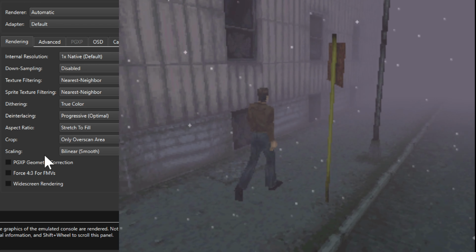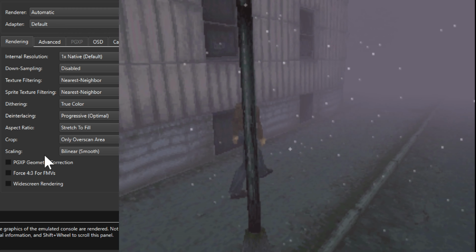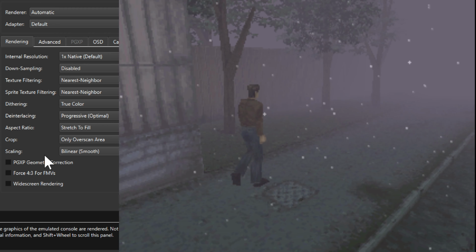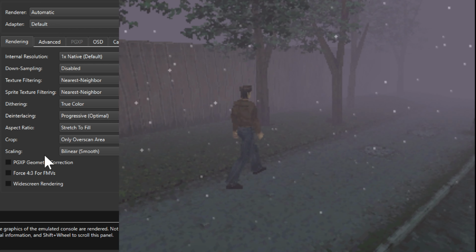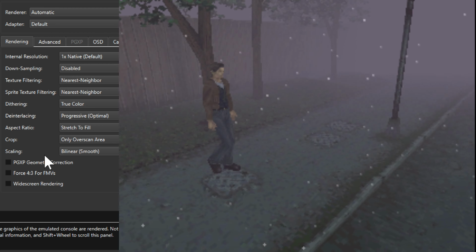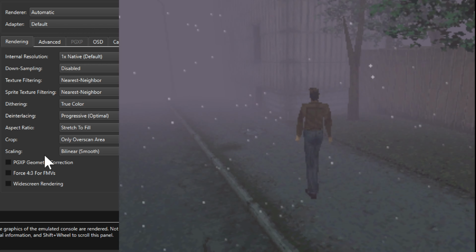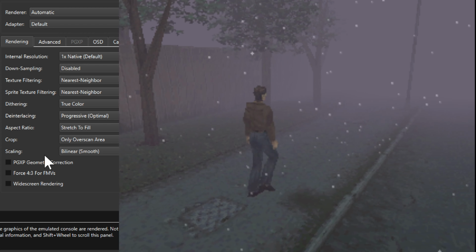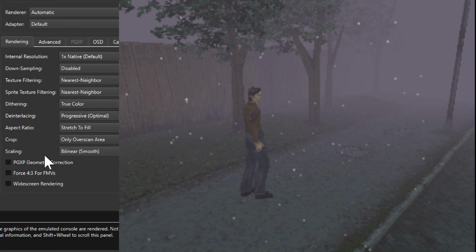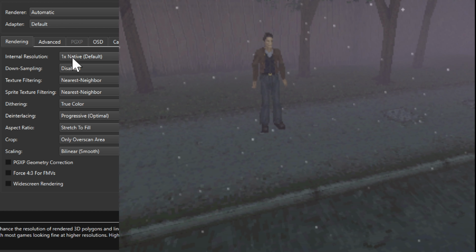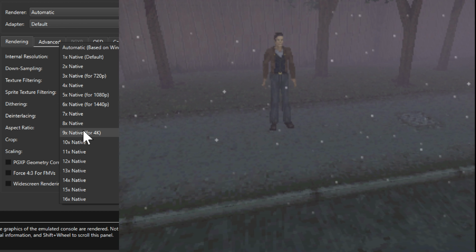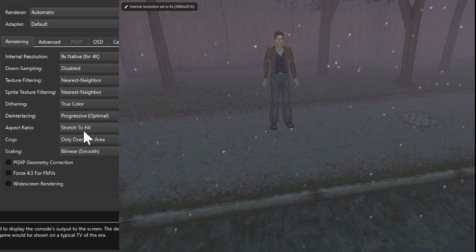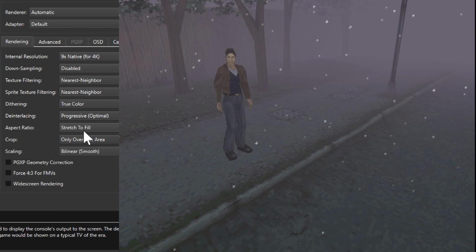This is one of those games where I don't want it to look too good. I kind of want it to look a little bit blurry, where everything blends in a bit better, compared to if it's all nice and crispy with a good internal resolution. So let's start by actually making it all nice and crispy here. Let's change the internal resolution to 4K, and that definitely makes things a lot crisper.